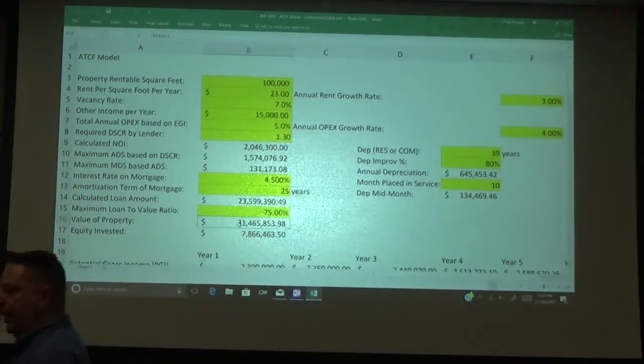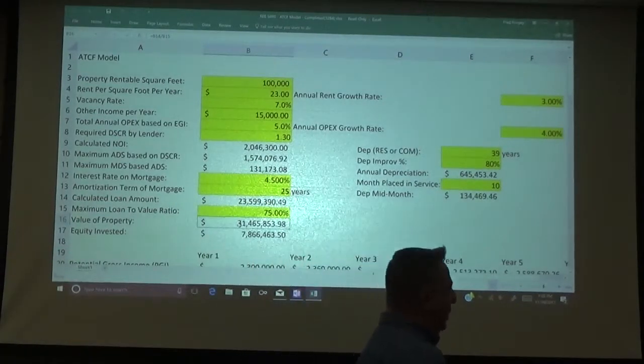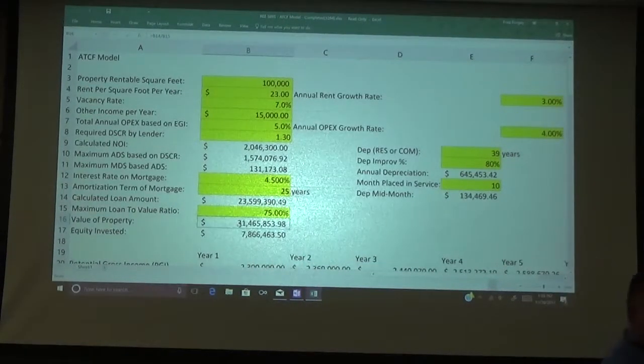Now you're saying it's an awful lot of detail. Well, it is, but it's also extremely important because this will cost you or benefit you thousands of dollars. You've got to know when the property was placed into service. Now, placed into service is not the same inherently as whenever you purchased the property.